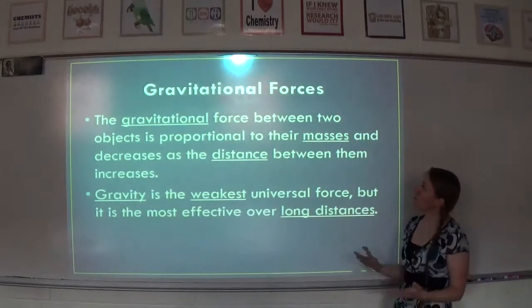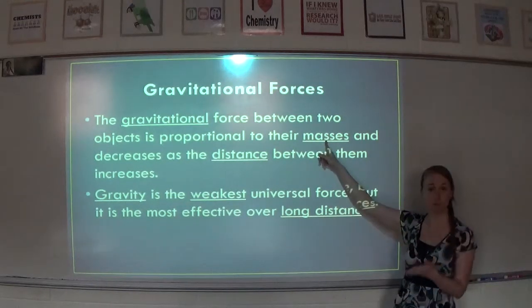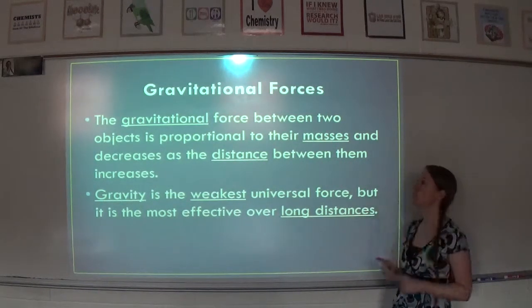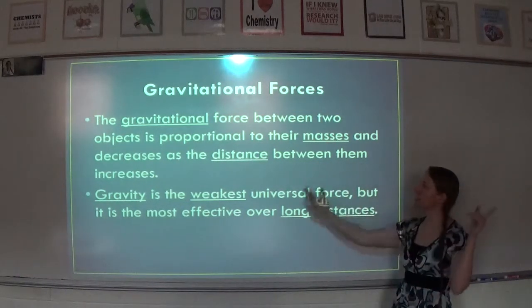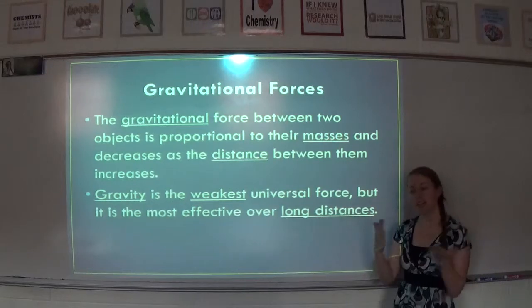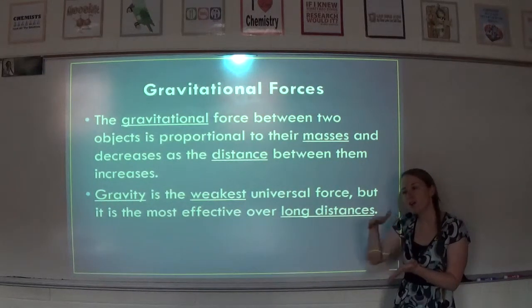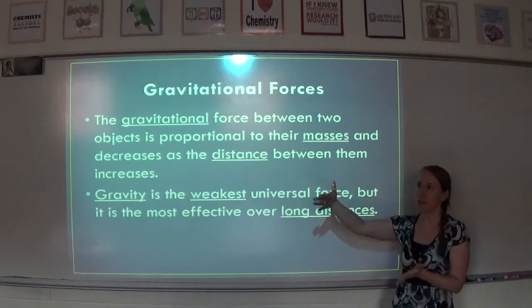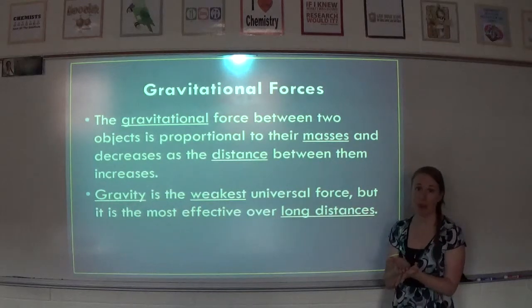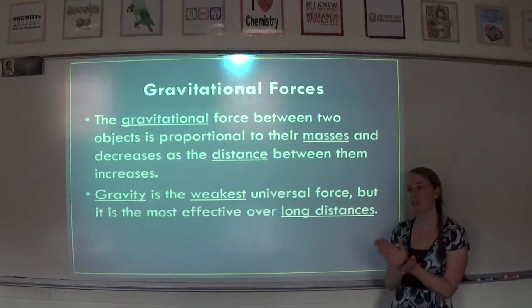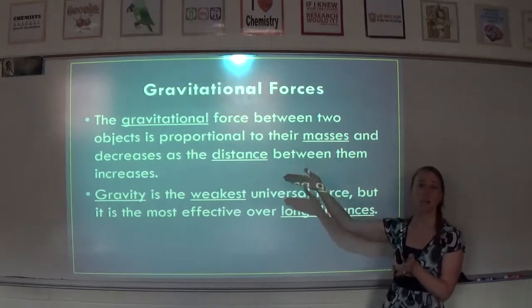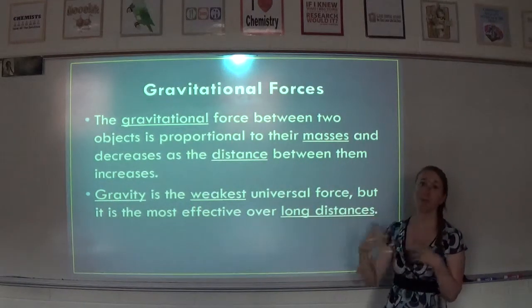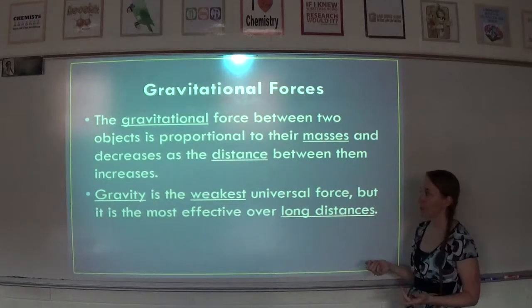The gravitational force between two objects is proportional to their masses. So that's what I'm talking about with the planets. The larger the mass, the larger the gravitational pull. And it decreases as the distance between them increases. So that's why if you can get far enough away from Earth, eventually it doesn't keep pulling you back. If you get in a rocket and you get far away enough, that distance increases enough, it won't pull you back. You have to actually propel yourself back by flying with your rocket.